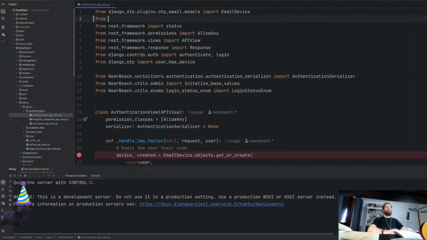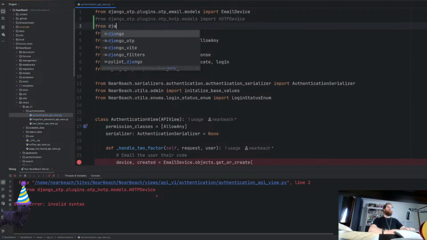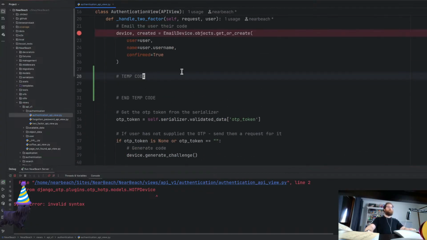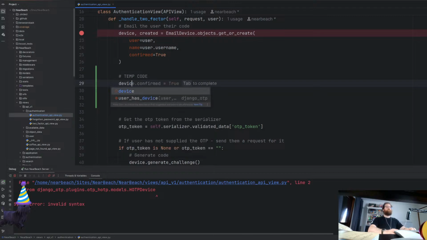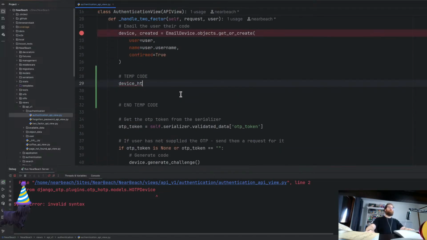So I want to go from Django one-time password dot plugins dot one-time password, TOTP models, so we're going to import those. Then down here, I'm going to go device underscore HOTP. Just getting the acronym correctly, HOTP.